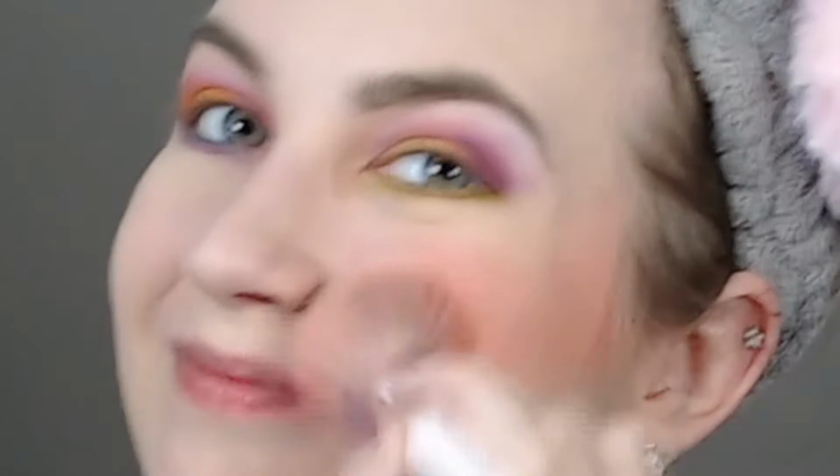Oh, wow! That is on there. That's so dark. That is so dark. Also, am I doing my blush wrong? Can someone tell me? Because I always tell you to smile and put it on your cheeks, but sometimes I feel like it's in the wrong place. That is so insanely dark. I'm gonna have to go over that with some setting powder or something. Let's go ahead and try the pink one, which is Melody, on the other cheek.